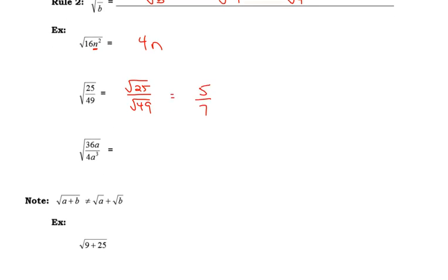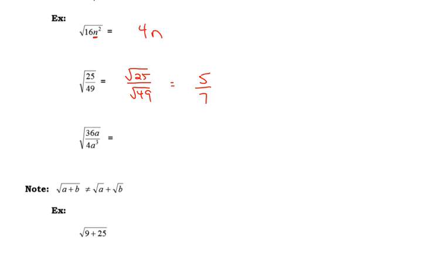Now the tough thing about division is that we can either break it apart into two different radicals, like I did in the second example, or I also have the option of dividing the numbers underneath the square root sign if they're easily divisible. So I can say, all right, well, I know that 36 divided by 4 is 9, and a over a to the third is a squared in the denominator. There's 1 in the numerator, 3 in the denominator, so I can reduce that and break that apart into two different radicals. Now I take the square root of 9, which is 3, and the square root of a squared, which is a.